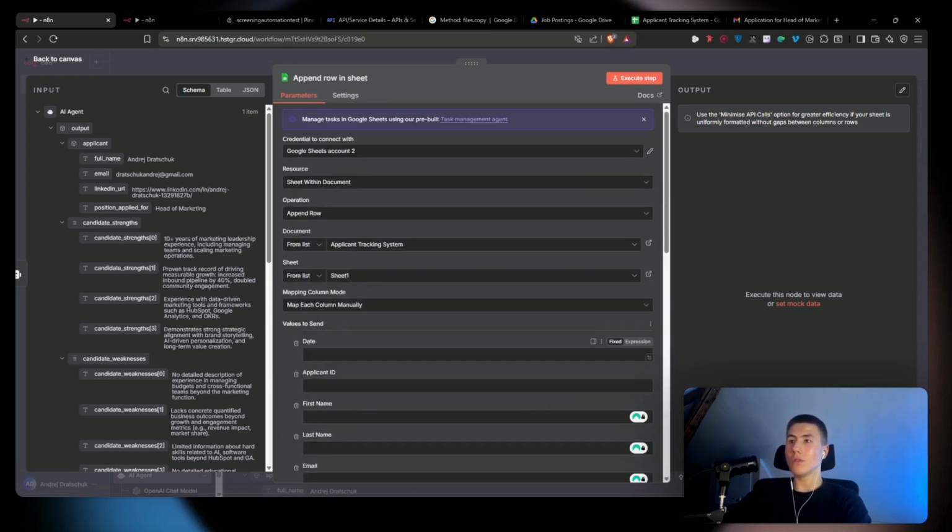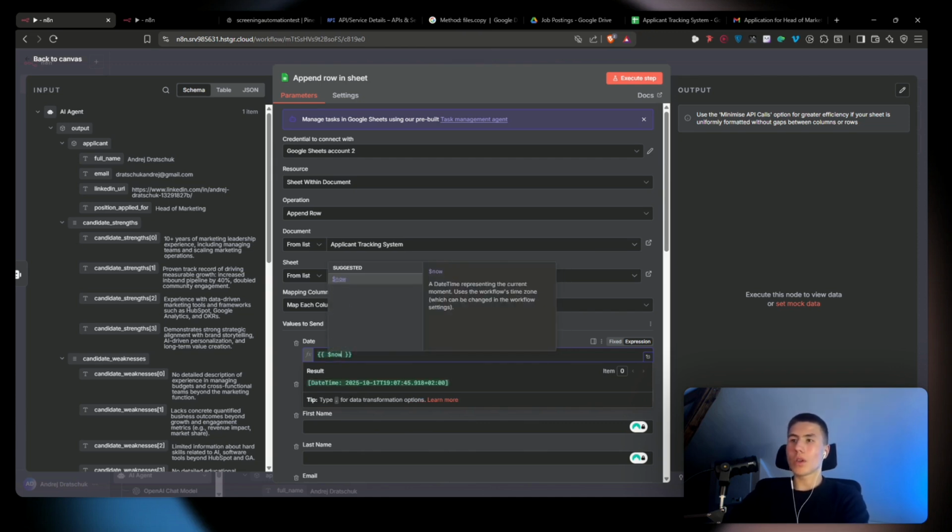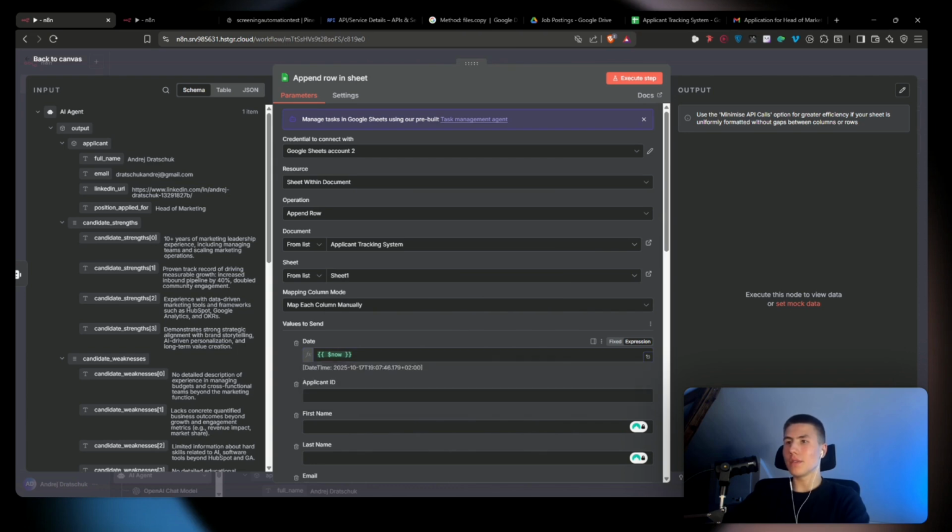What we need to do now is put in all the variables. For the date, I'm going to go onto expression and do these double curly brackets and type in now. What this does is give the current date and time when the application goes through.